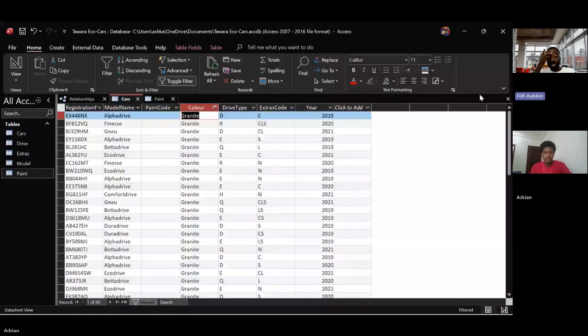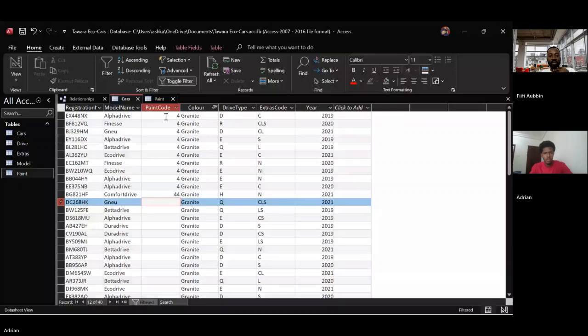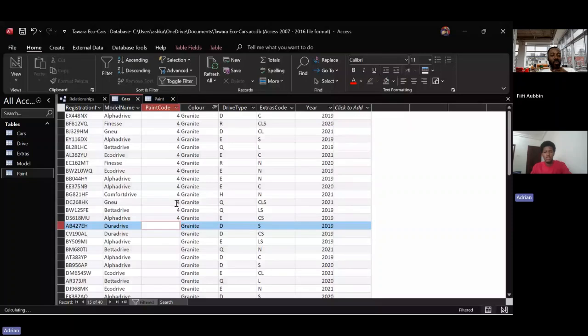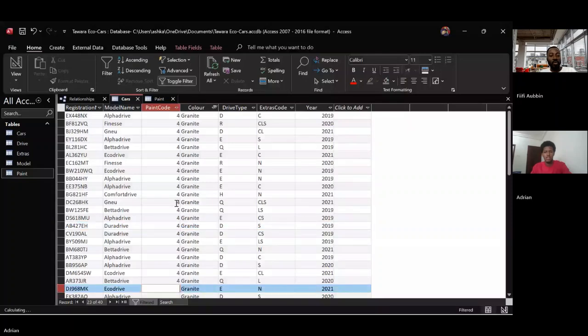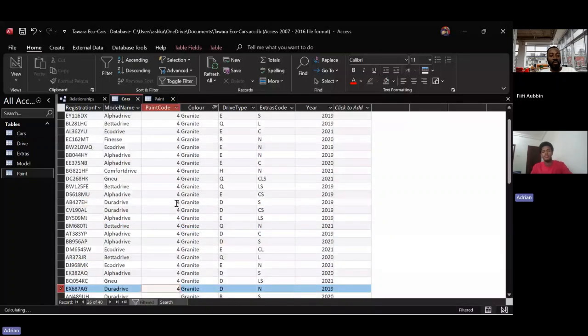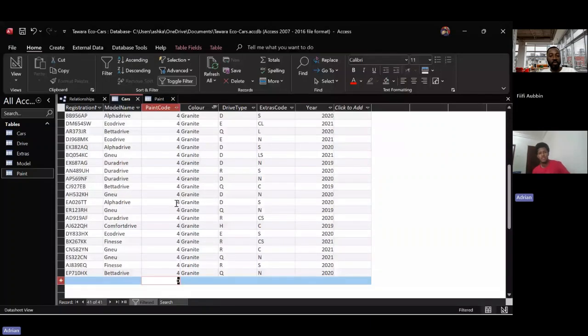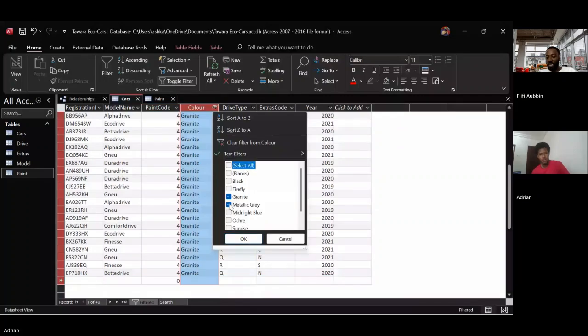Did you select granite? So granite is 4. And then metallic gray. That is 3.